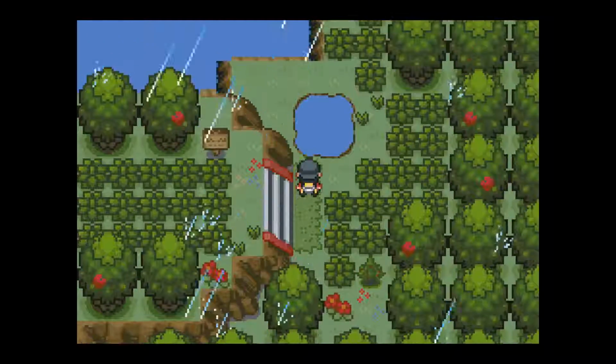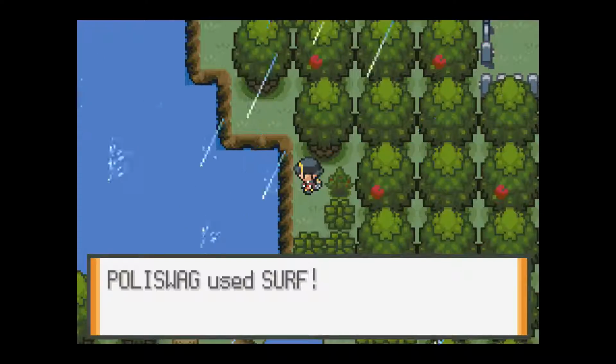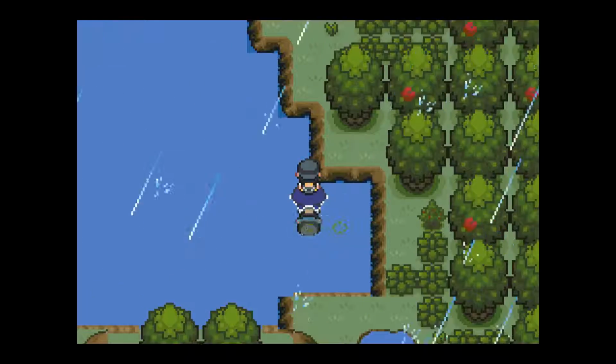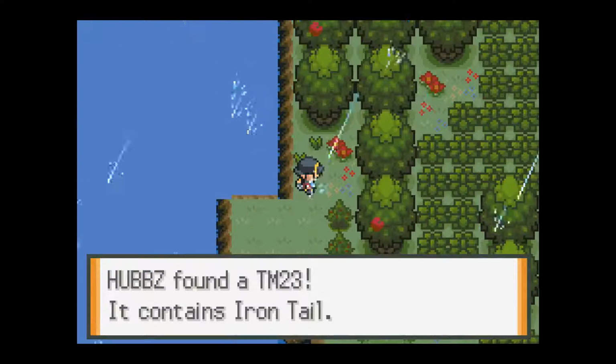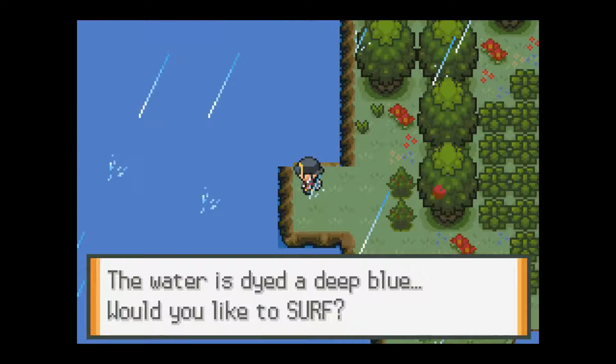So you may notice we are going backwards. But I think this is a pretty cool shortcut if you don't have Fly or anything handy. Go ahead and find Iron Tail. Pretty cool, pretty cool. And I think there's something else on the other side.